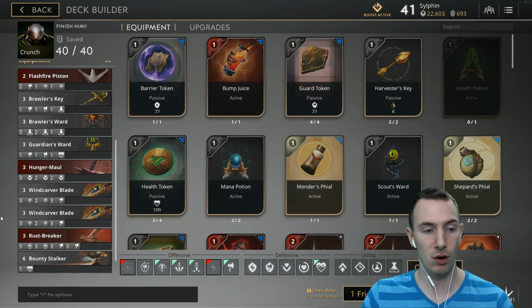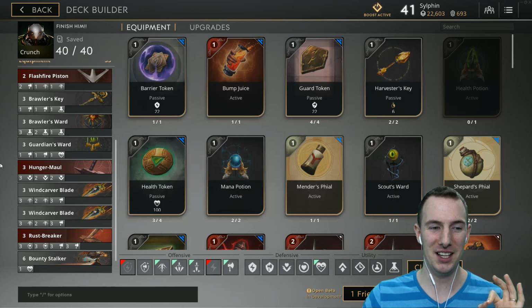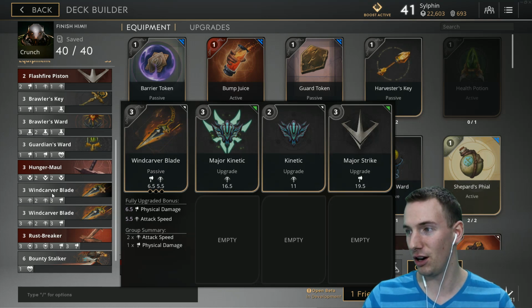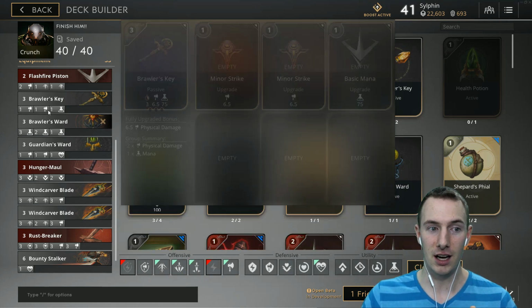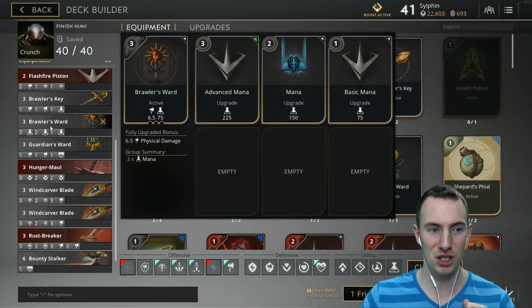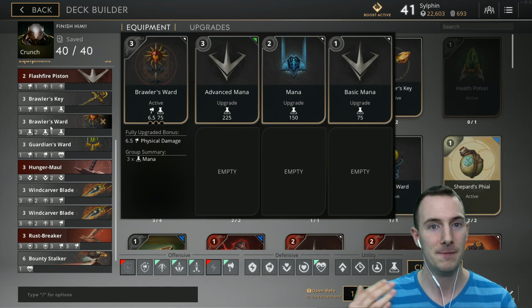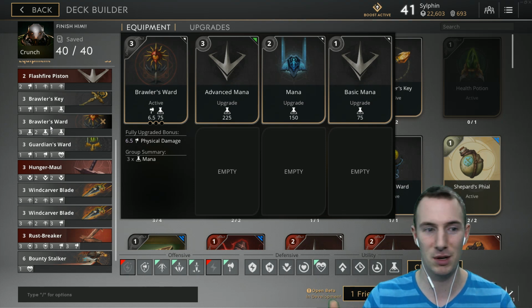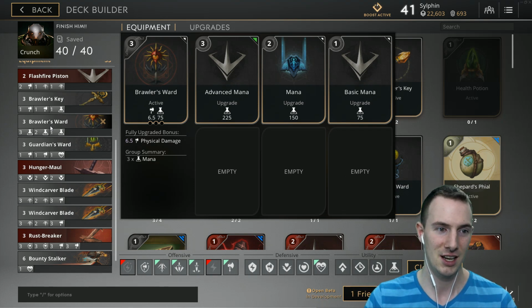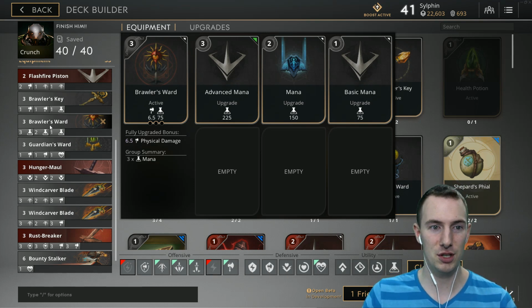After the Rust Breaker, we go for our Brawler's Ward. Why so much mana? Why is there a 3-2-1 mana in here? Because once we finish off this build with a second Windcarver Blade, which is right after this, he's going to be reducing his cooldown on his abilities, spoiler alert, so much that he's going to be able to combo all the time. He's going to almost be able to constantly combo. Like, there's going to be a few moment delay between his combos. Like, it's ridiculous. So we need mana to use all those abilities. And there it is. Alright, so 3-2-1 mana in our Brawler's Ward.